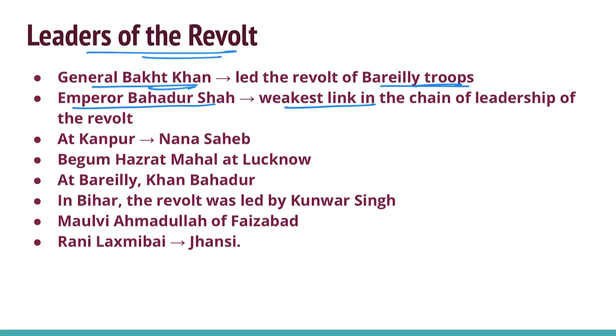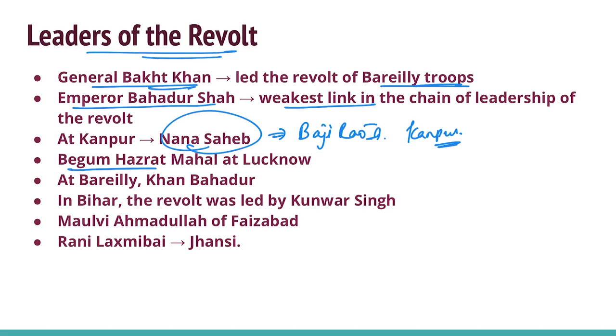So at Kanpur, Nana Sahib was the adopted son of the last Peshwa, Baji Rao II. He revolted against the British after he was refused the family title and banished from Pune, and he was living near Kanpur. Nana Sahib expelled the English from Kanpur. He proclaimed himself the Peshwa, acknowledged Bahadur Shah as the Emperor of India, and declared himself to be the Governor of India.